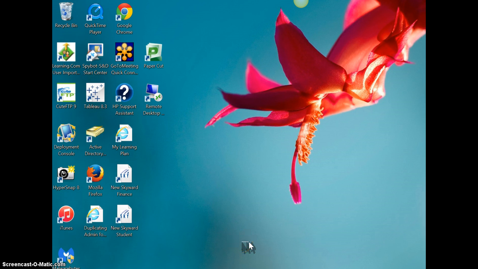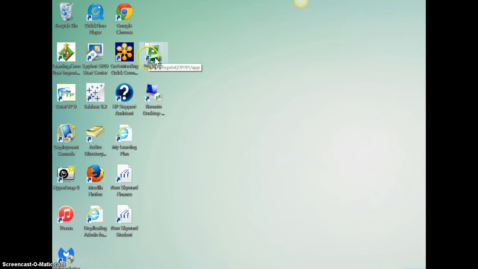First, I want to talk about your desktop space. The desktop screen is for saving shortcuts so you can easily access resources, but please do not save files directly on the desktop. These are not backed up and will be lost if your hard drive crashes. If you have any icons on your desktop that do not have a little arrow in the corner of them, that means it is not a shortcut, it's an actual file. You'll want to be sure you have it saved somewhere else too.